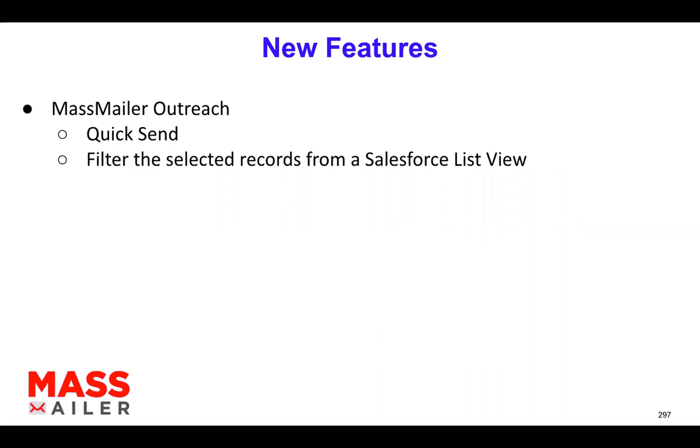Now, talking about the outreach, I think the major change we have done, rather the new feature that we added, is quick send. This has been on the wish list for many customers for a long time. So far, what you've seen is the ability to send email via the button called Send via MassMailer, which is more like a step-through process. It has several steps that you go through. And a lot of customers have been asking, hey, can we just shrink everything into one screen? That way we don't really have to go through so many steps. We've done that. So that's called quick send via MassMailer.